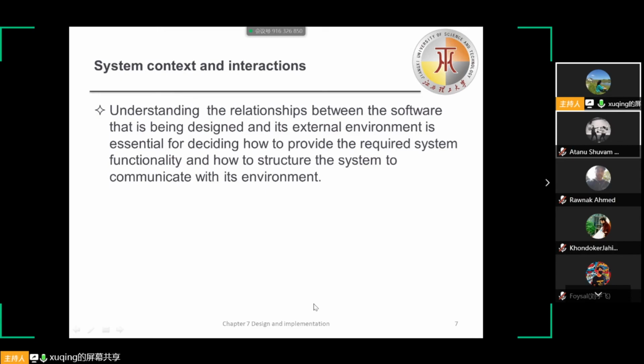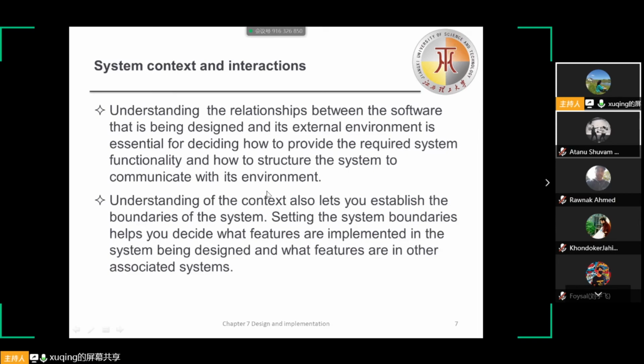As we say, the first stage in any software design process is to develop an understanding of the relationships between the software that is being designed and its external environment. And this activity is essential for deciding how to provide the required system functionality and how to structure the system to communicate with its environment.